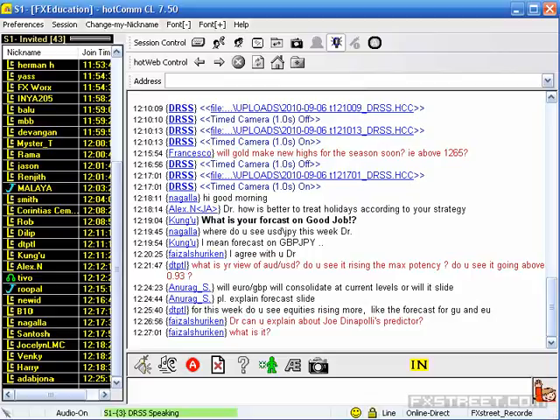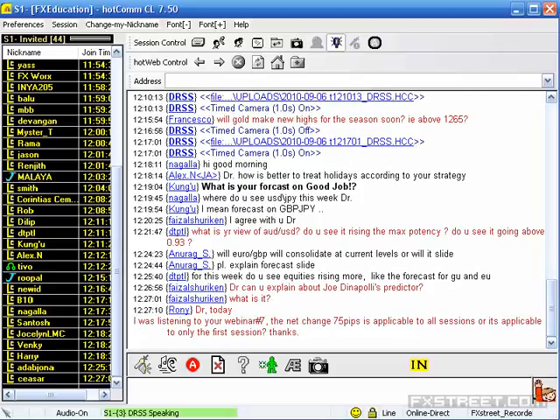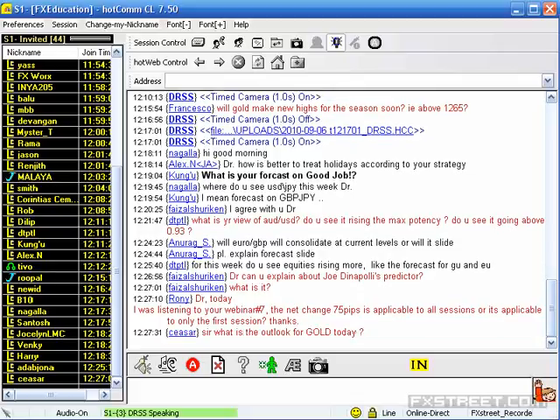Then Anurag, will Euro GBP consolidate at the current level? Euro GBP has come to the level of 0.8336, 0.8339. The high is 0.8352, and you find 8 pips positive, net change of 3. So they could make an upward stop above 83.52, and keep in mind about 20-25 pips. Whenever they show a new high and the new high has not been breached, then you try to take a sell position. Then always keep a hedge to limit the risk.